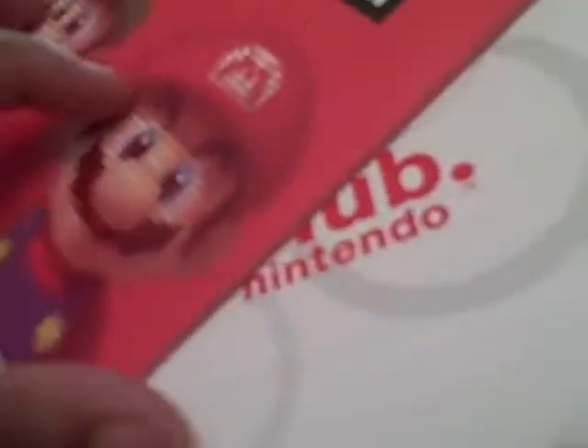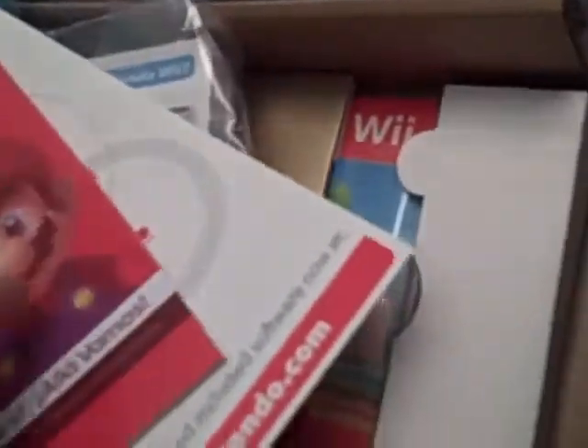This is the first box — this is number one. Mine is a little different from hers; mine came with the blue. In this package you get the book, the rewards — the Club Nintendo rewards. Here's the arm strap. The whole bundle, which is in color — all of it is in color. And here's the Super Mario Bros. game. This is Club Nintendo, and everything else you need to know about the Wii.